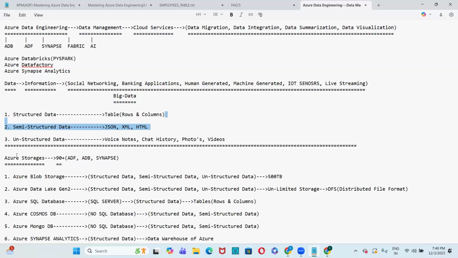And Synapse and Fabric will not take much time, because I'll give you the basic introduction to Fabric and AI, and how to build an application. But ADF and ADB are the two very vast things. If 8 o'clock is not feasible for you, you can go with the ADB regular session, and ADF you can take through videos.